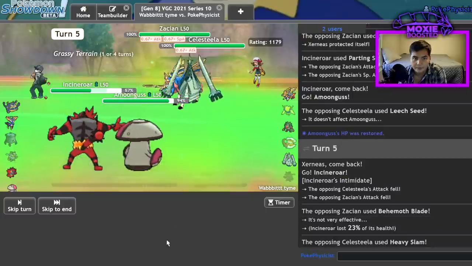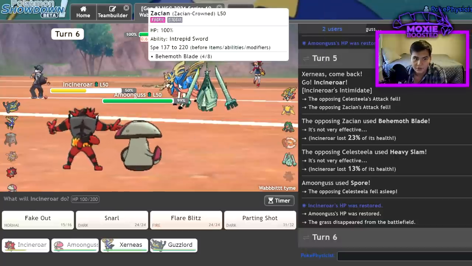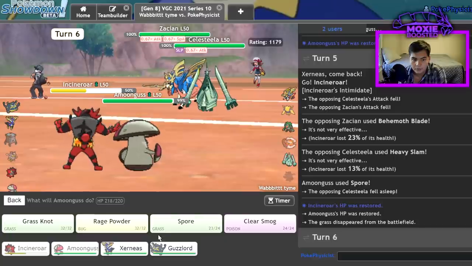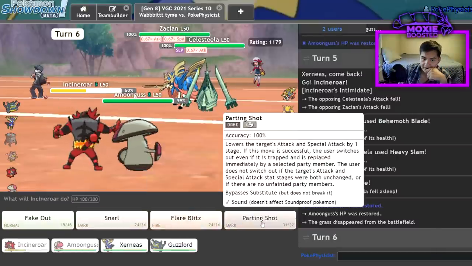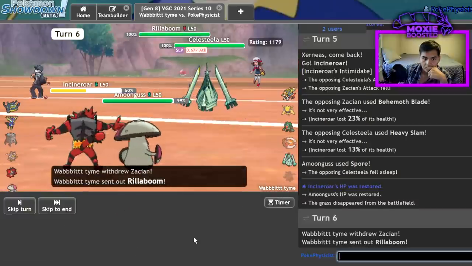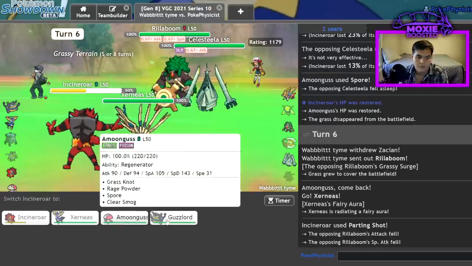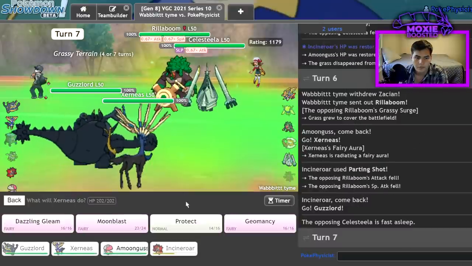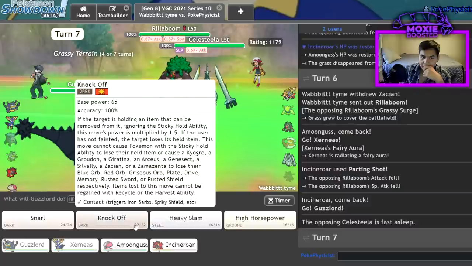Oh, they just Behemoth Blade. That's fine. Epic sauce, epic sauce. Let me go ahead and attempt to sleep on this thing. I could also just Flare Blitz, technically. Spore. Or I could make the easiest read of my life. Oh yeah, easiest read of my life. Nah, I should take advantage of this. Let me go ahead and Knock Off you.